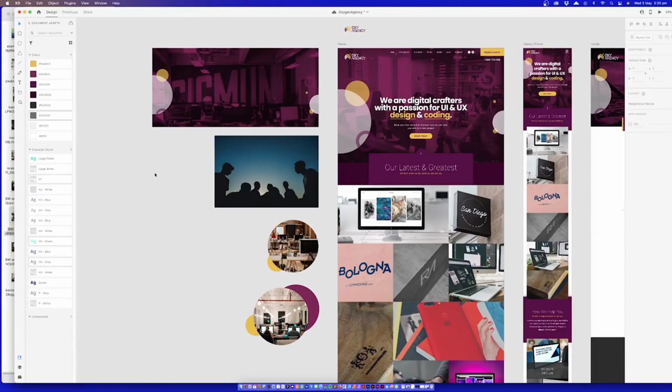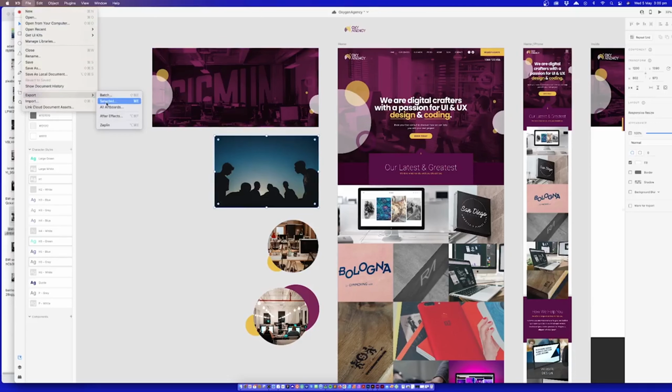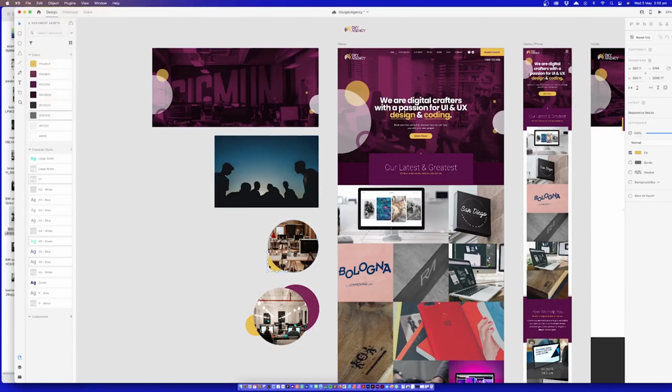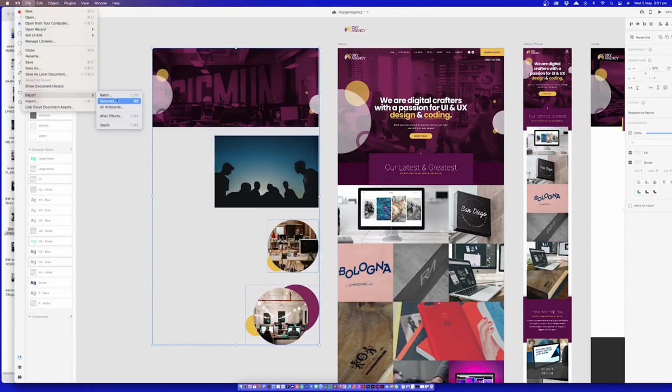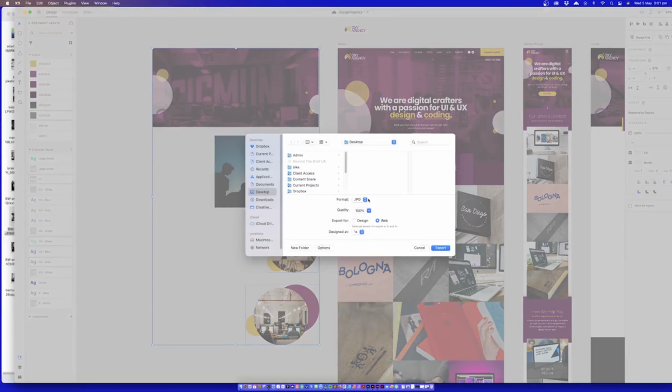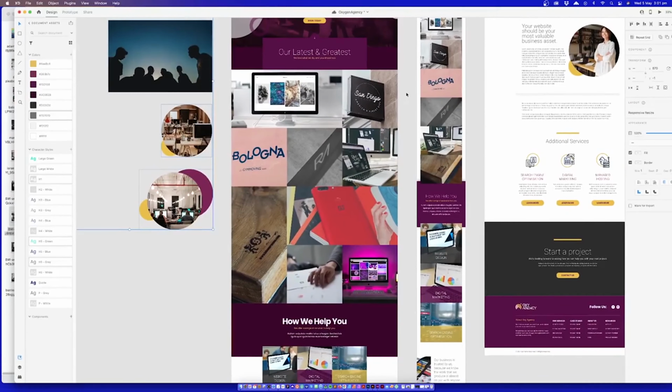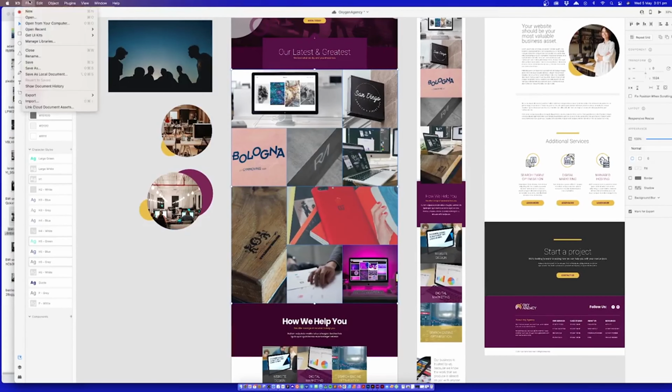The other thing with XD is when you've made these changes, you might want to export some of these assets. Now you can do them individually by clicking them and going File, Export, Selected. Or if all your elements are grouped, so we group these two, we group these two, this is treated as one asset now. But the other thing that you can do is if you select multiple things and go File, Export, Selected, it will actually export all of these things at the same time. So if you wanted to change, for example, all the images in this gallery, you can then select them and go File, Export, and save all of those images there.